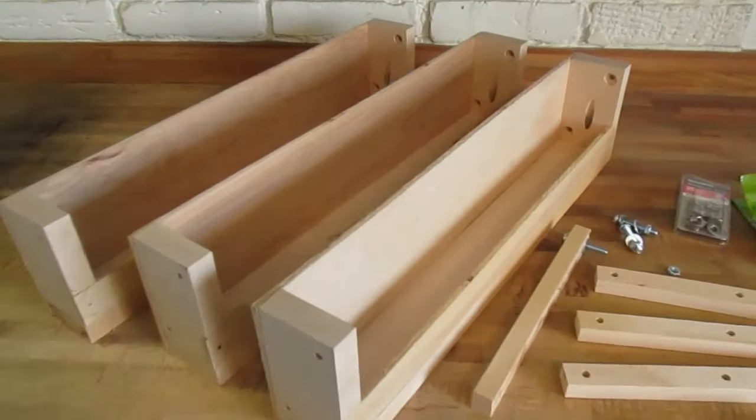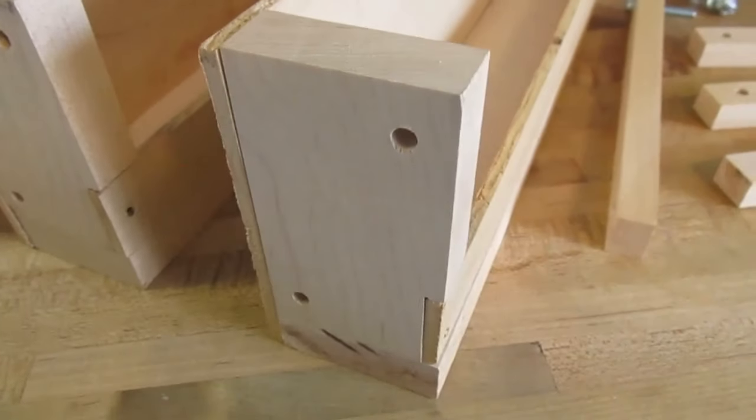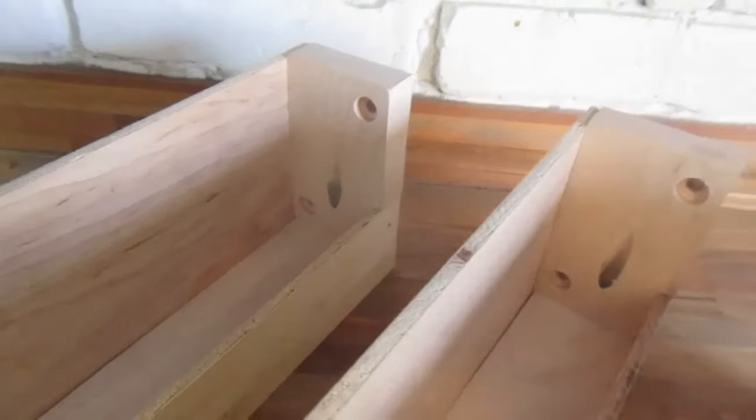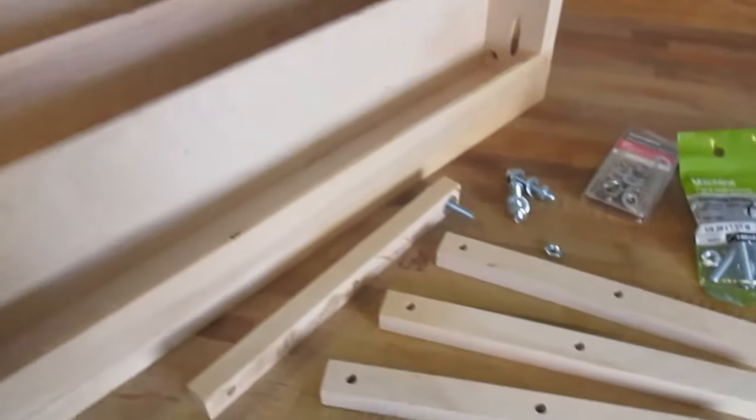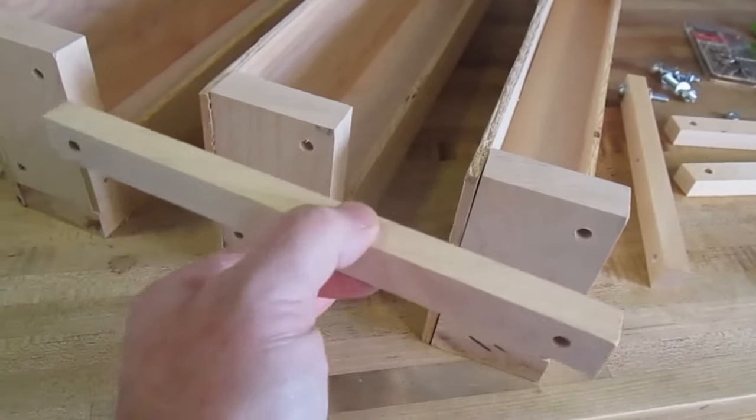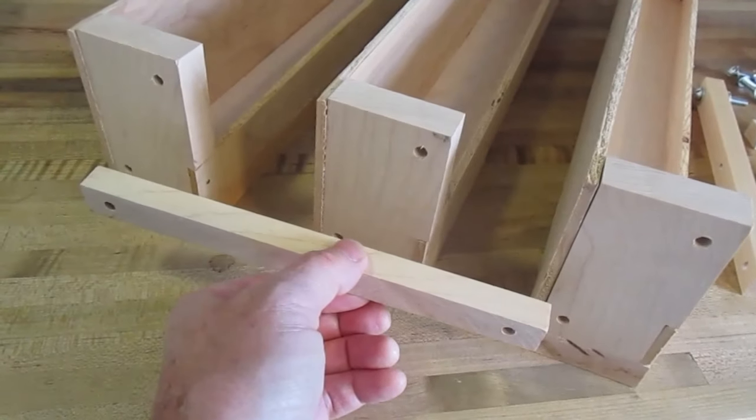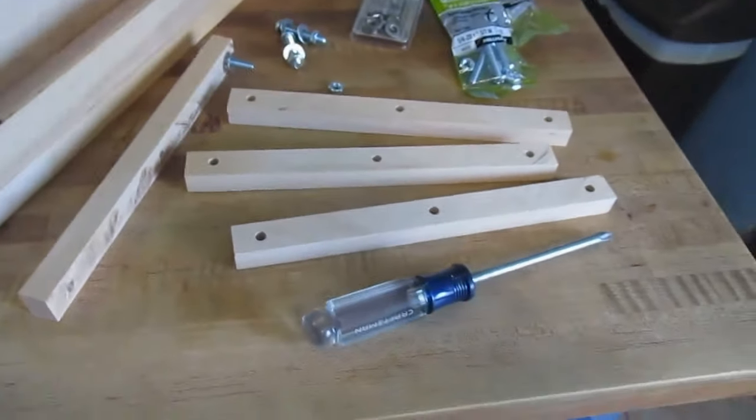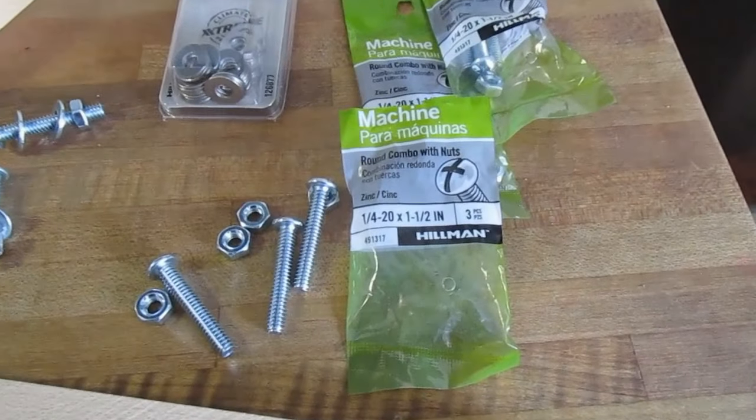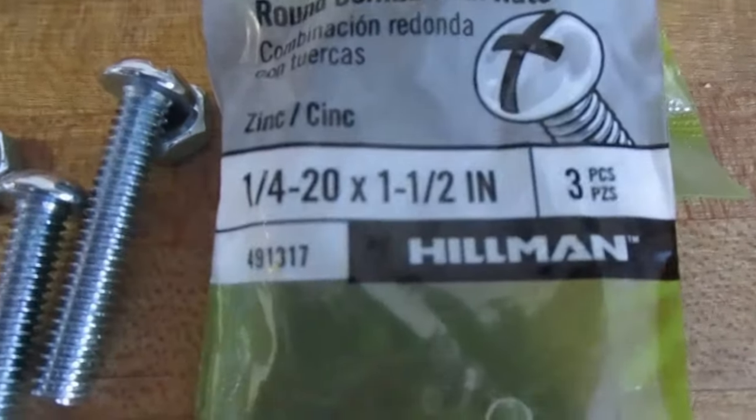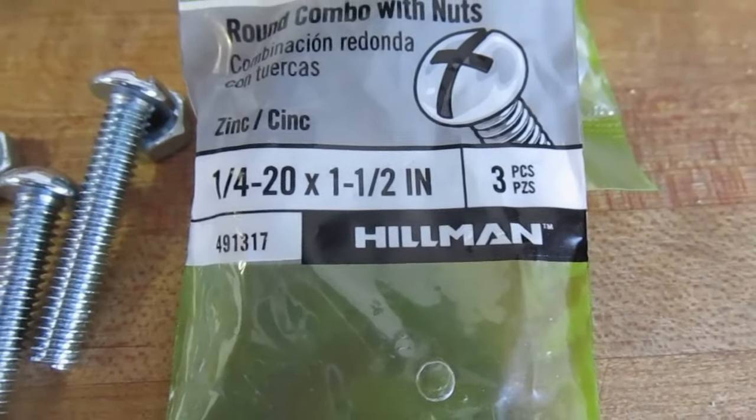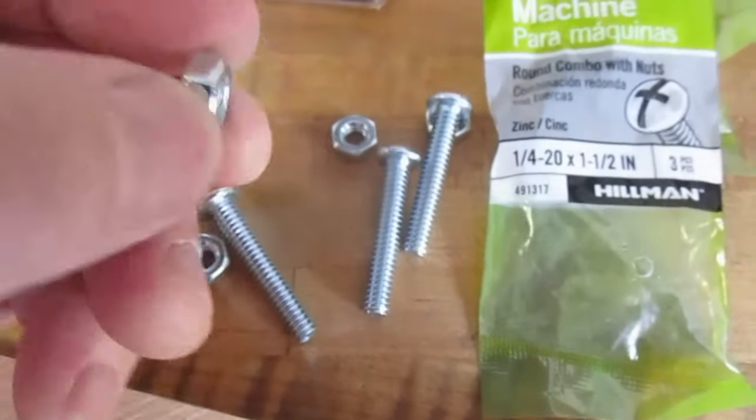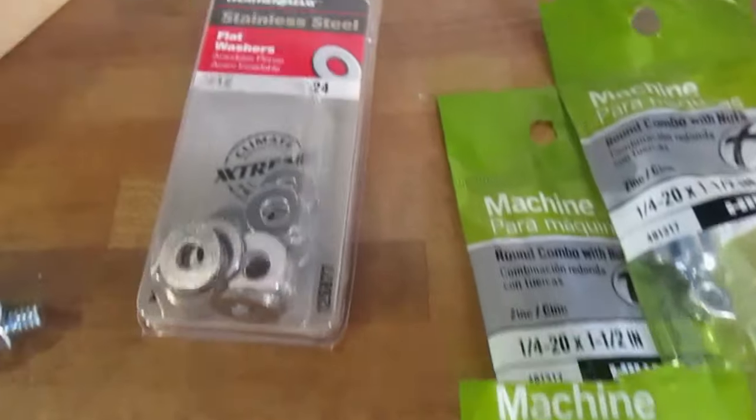Once we have our three spice racks built, the next step is to attach a couple of levers on either side of each of these three spice racks. I'm going to use these holes that I pre-drilled before assembling the racks, and I'm going to attach these four lever arms. There's going to be two of these arms on each side, one at the top, one near the bottom. As you can see, each rack will have a hole drilled for each spot on each lever. What that will do will give us the ability to cascade these racks. I'm going to use these quarter-twenty by one and a half inch carriage bolts, and I was fortunate that these bolts come with nuts already packaged. Then I also need a washer for each.